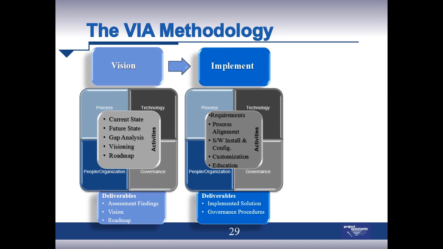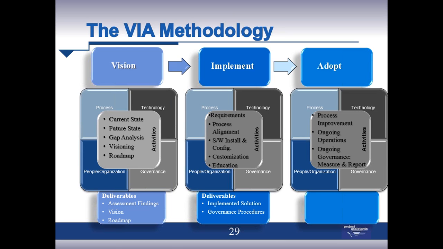we have a more typical implementation life cycle where you go through your requirements, maybe some process changes, changes to the tools. You may need some education and training around new techniques and new tools. And finally, our final phase is adoption, which we find to be critical. Once we've implemented the new processes and tools, how do we ensure that everyone understands what they're expected to do, and how do we continually improve as an organization around, in this case, project planning?